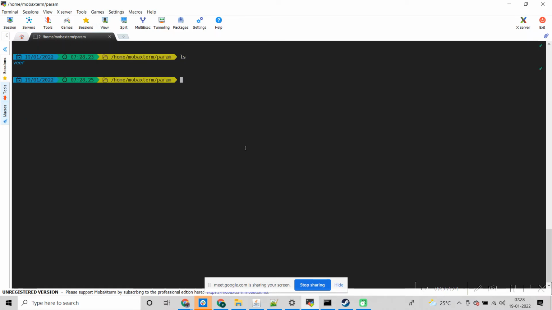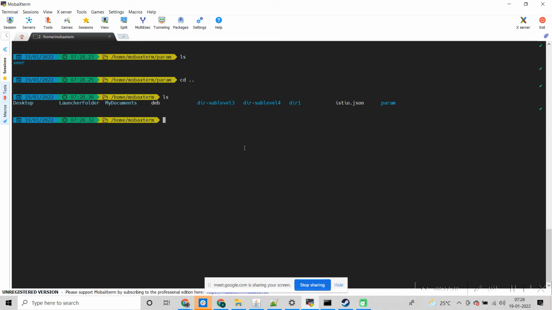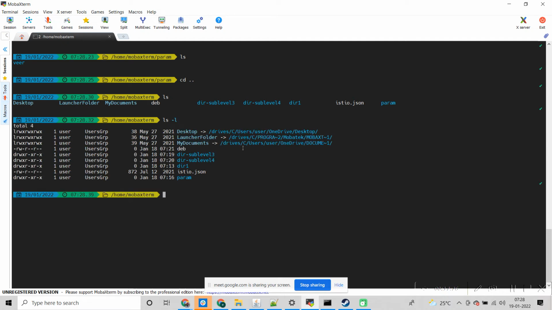So yesterday we discussed that ls will show you the listing. Let me go to the top directory once again. So here, now we'll talk about what these parameters are. That is important before going ahead. So here these are the permissions.